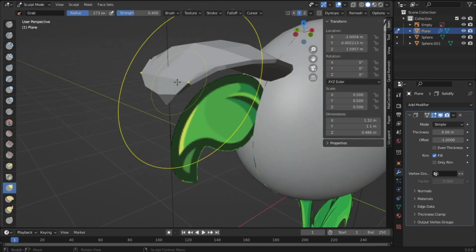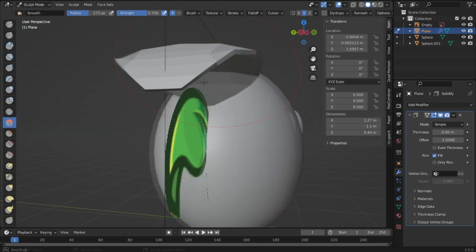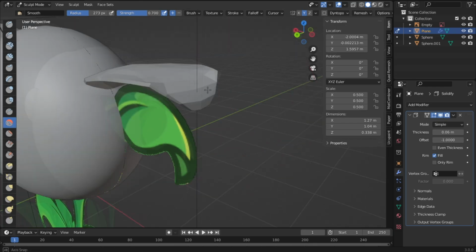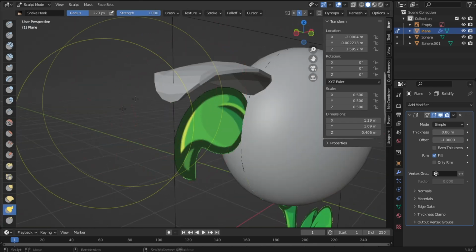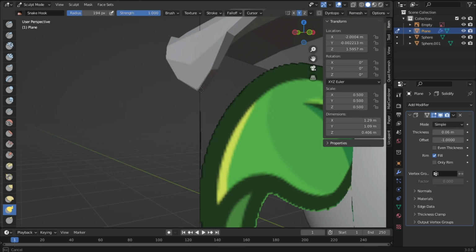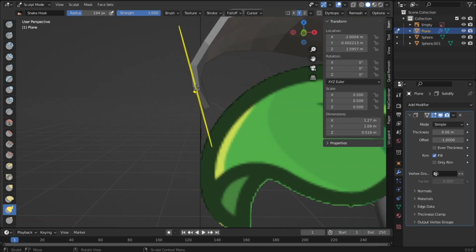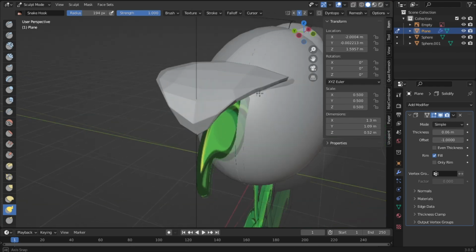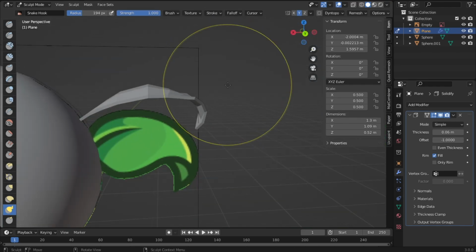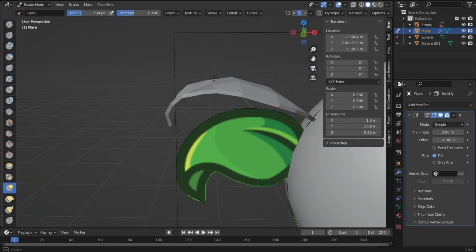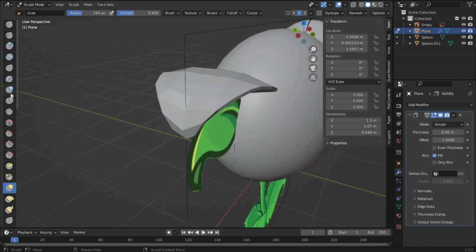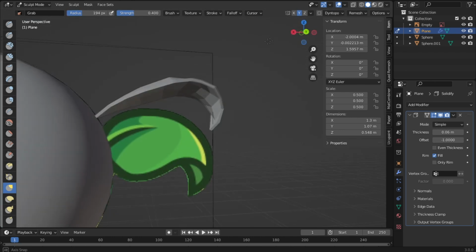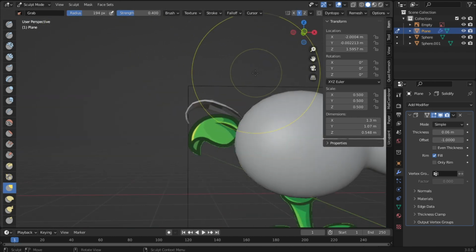I changed the values there on solidify, but that isn't important. Right now I'm using this move tool, so it gets rid of the imperfections. Here I'm using the drag tool, but with a smaller radius. You always use a smaller radius for these tiny parts. Here I'm making it my way, but you can make it however you want, whatever your liking is. You pretty much just gotta play around with it. You can do it however you want.